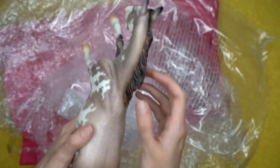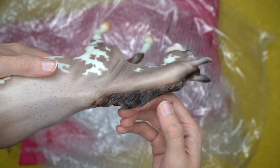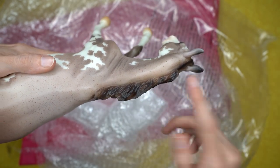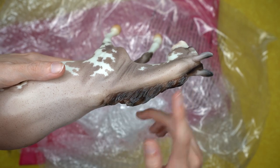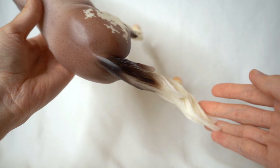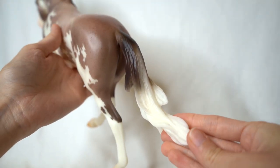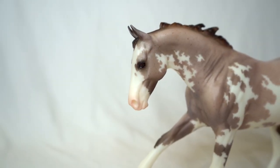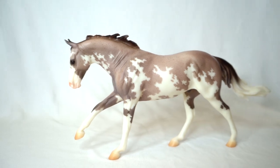His mane even looks like it has some kind of variation in the paint job. I don't know how well I'll be able to show it on camera, but it's kind of striped over here. Again, not a solid color or anything. It's got some very nice variation and shading and highlights. Kind of the same for his tail. It has a lot of variation here, kind of how it blends from the top of the tail to this darker bit, to the white. Very, very, very happy right now.